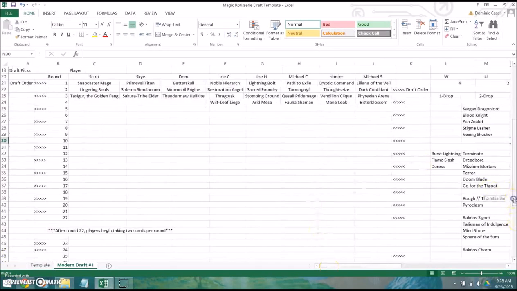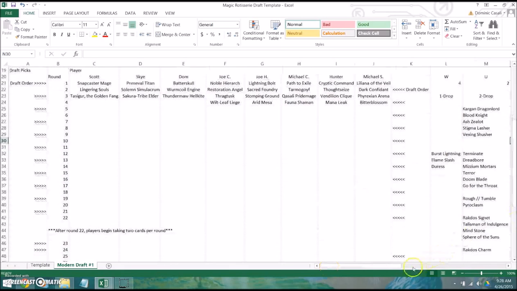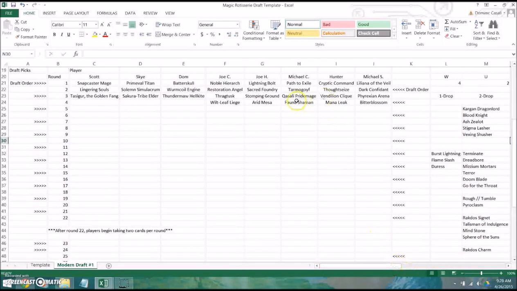Alright, so we're back. It's my turn to pick again. Pick 4. So before me, I was sort of close on some of these. This looks like the green-white decks are kind of trying to differentiate. So we've got green-white aggro, or at least more aggressive, efficient, and then green-white more mid-rangey, so Fauna Shaman and Wiltleaf Liege.